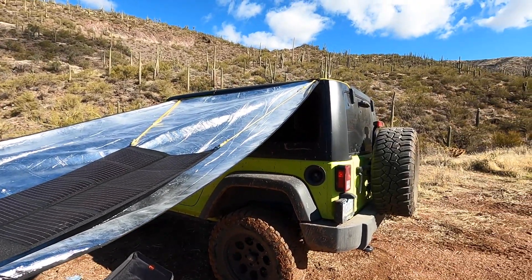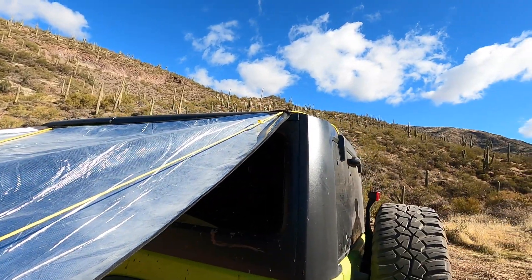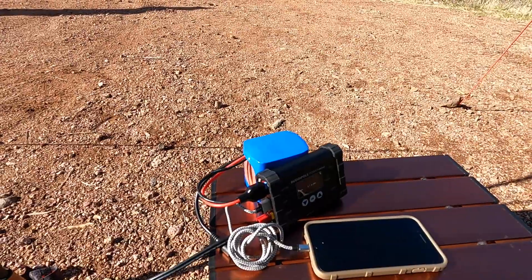We have another lesson learned. Different deployment in the field — I went ahead and deployed the solar panels using the Jeep instead of my normal A-frame, and I did not have enough cordage to secure it to the top of the roll cage on both sides. Fortunately, since I have the Jeep and a couple of totes, I was able to pull out about 50 feet of paracord I keep in there. I'll be adding more cordage to my list. I had pre-cut lengths for my guy systems, but next time I'm going to bring at least 20 feet of extra paracord. I do have a small paracord bracelet on my pack, so if I was actually out in the wild I would have gone through that, but I just didn't feel like taking it apart.